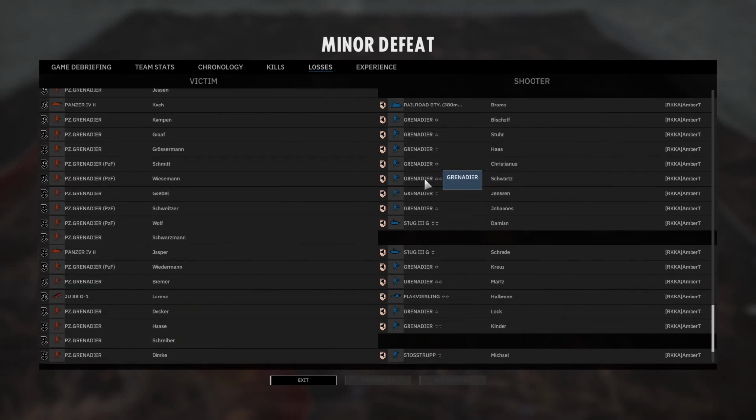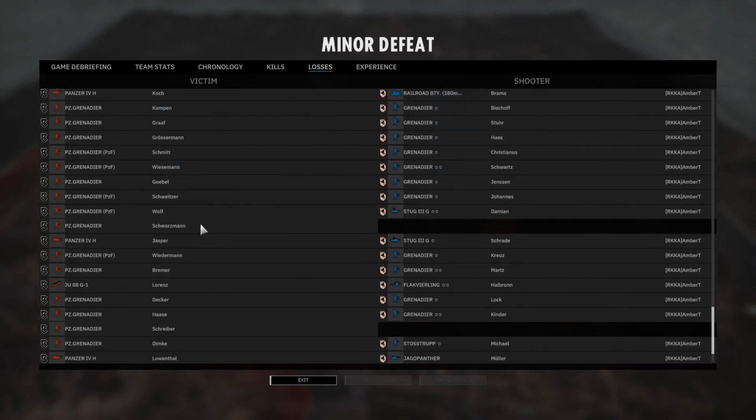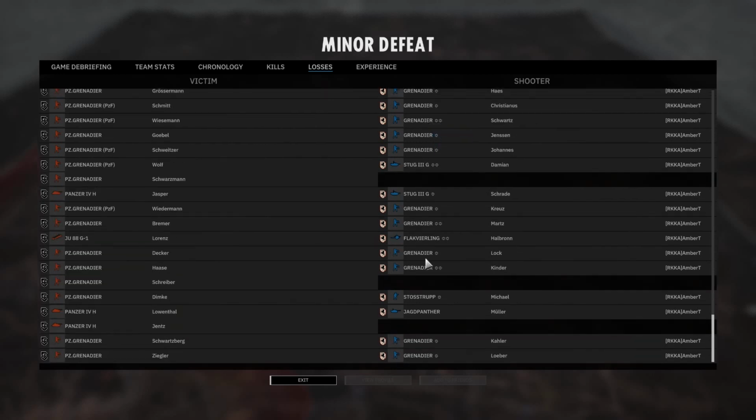So, at the end, the mass of Grenadiers are not picking up major kills, but each one of them is picking up a Panzer Grenadier. These Grenadiers cost 20 points, and I'm going to hazard a guess that the Panzer Grenadiers are 30 points apiece. I'm not 100% sure, but they are definitely more costly. So every Panzer Grenadier that the Grenadier kills is an efficiency gain for Amber T.